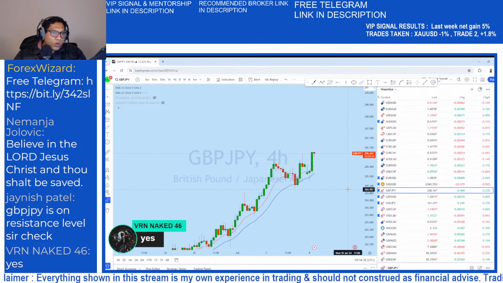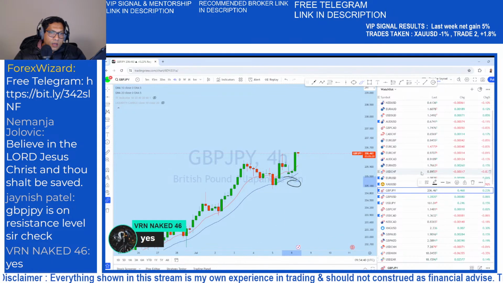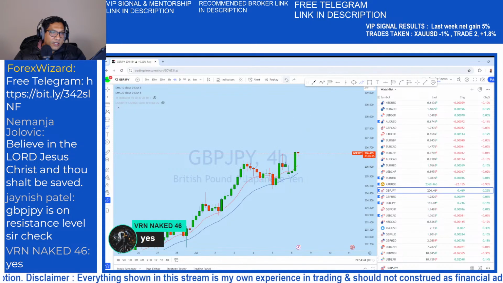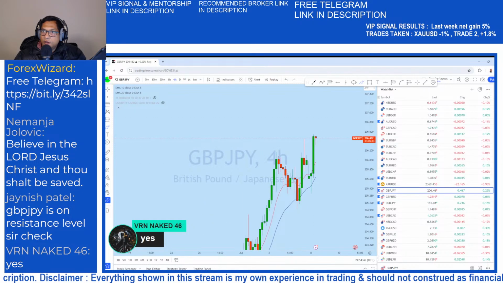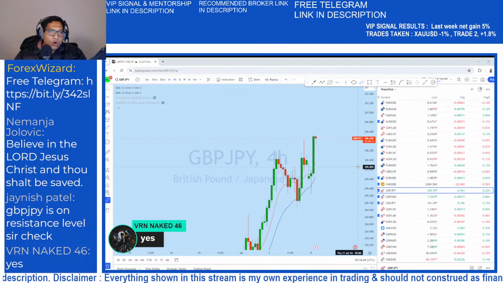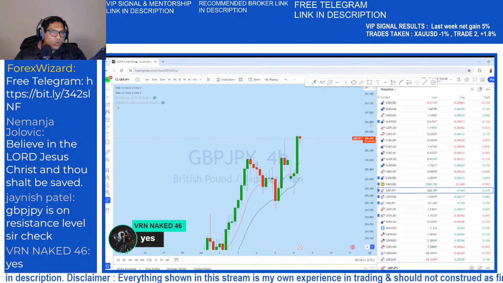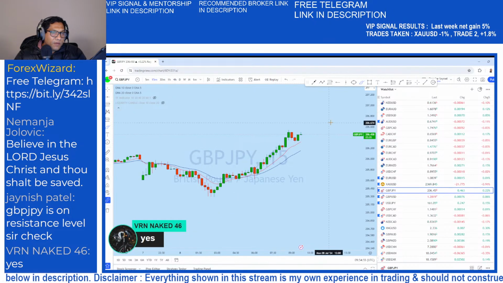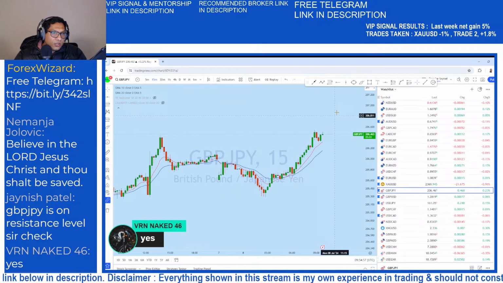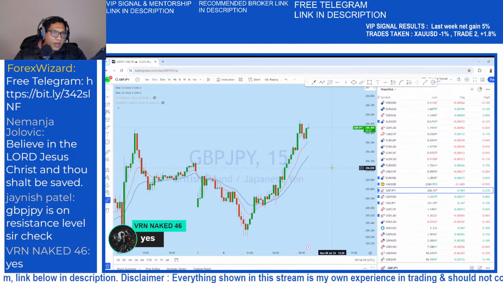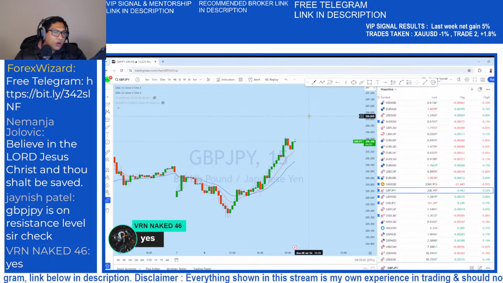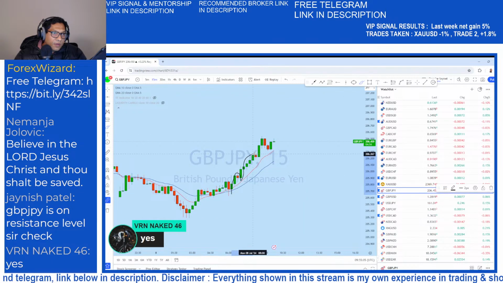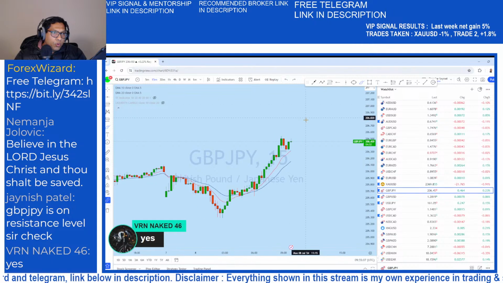Looking at the 4 hour, there is a pretty important doji here, and from the doji we have seen a bounce. With that bounce, we can expect GJ to keep pushing higher. So let's see the 15-minute chart to see how the market might be doing. Now this is the 15 minute price action on GJ. What you can see is a pretty strongly bullish market structure.